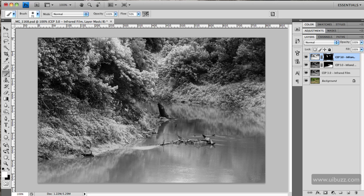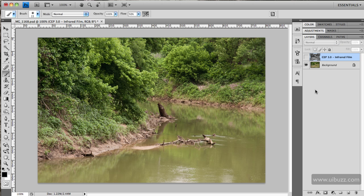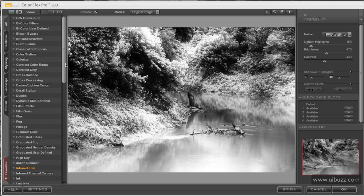Maybe this area on the side too — just very quickly to open them up. Maybe this corner is a little too dark. Using a smaller brush to open up just a little bit of detail in the wood. Turning that layer off — there it is before and there it is after with the shadows opened up. Now I'm going to combine these three layers. There's the original color photograph and then here's the black and white conversion with the tweaks.